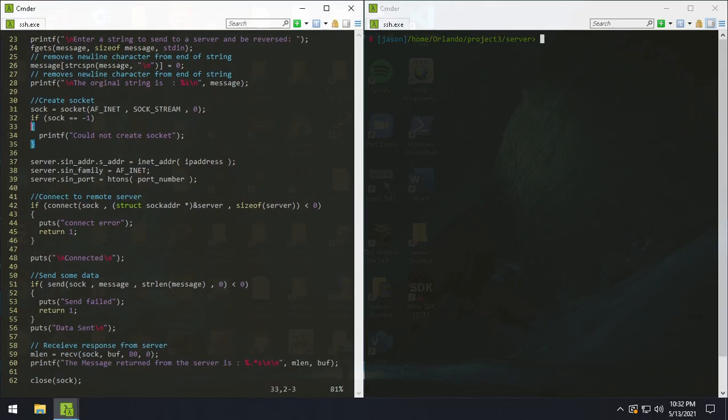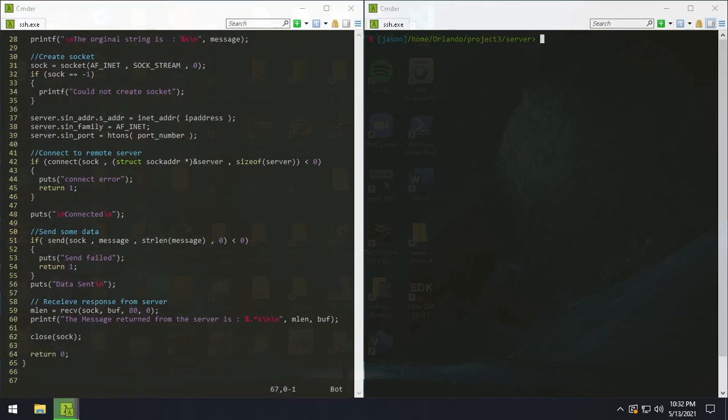I create the socket, and I also check to make sure that the socket creation was successful. And then here for the server struct, I assign different variables to it, which are the IP address, the IPv4 type of internet protocol it's going to use, and the port number from the command line argument.